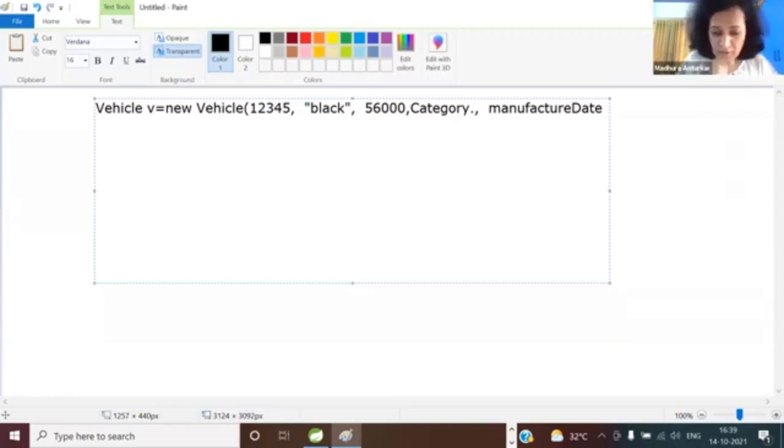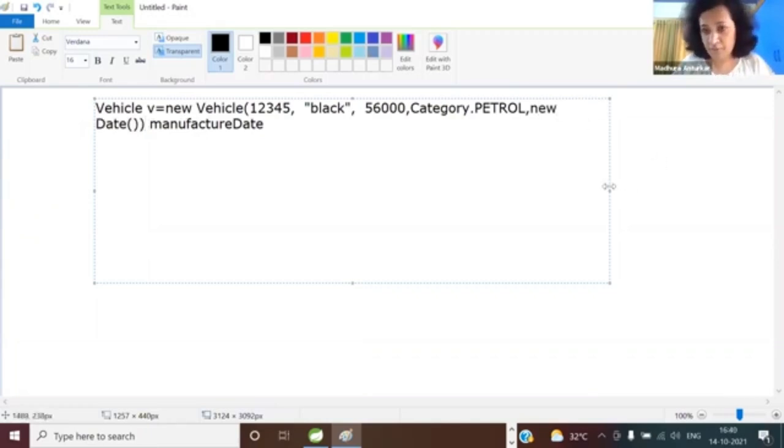So suppose user has chosen the category petrol. And then the manufacturing date was, let's say, maybe today's date, for example. It was manufactured today.